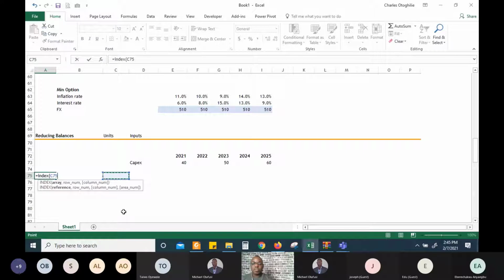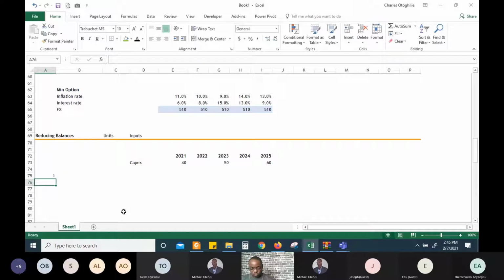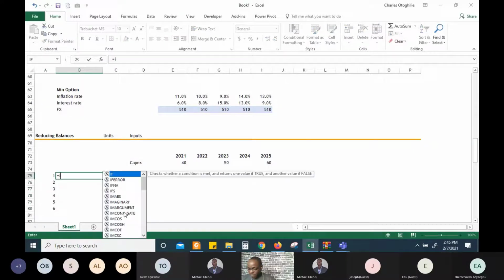First we have 1, 2, 3, 4, 5, so that helps you to invert. So it's index.